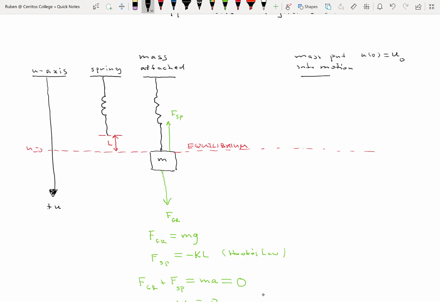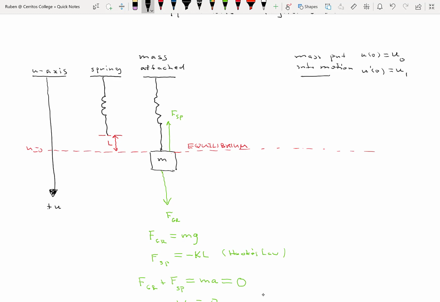And then we'll either release it, in which case its initial velocity will be 0, or we'll help it out a little bit. So let's assume that we're helping it out a little bit. We've pulled it down by u sub 0, and we'll give the spring an additional nudge with a velocity of u1. So this definitely gets the spring in motion.